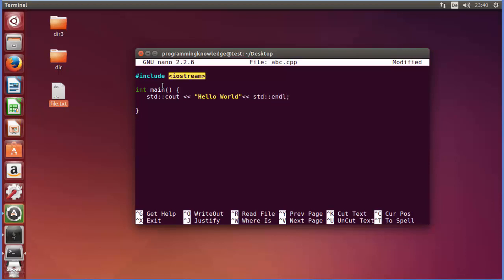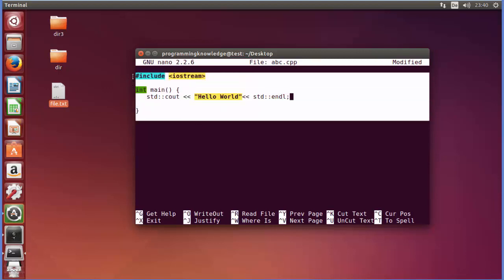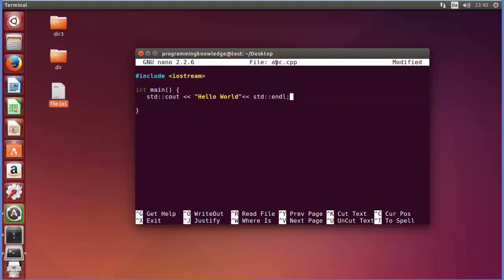And you can see it's doing the highlighting for us. So nano is good for editing files which contain code, so it can recognize if the file is a CPP file or C file or Java file or different kinds of files. It will do the code highlighting for you also, and that's why nano is beneficial to use whenever you want to edit some kind of code, right?